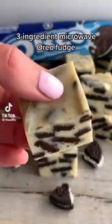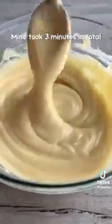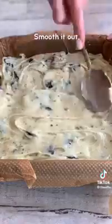So I've made lots of fudge recipes, but I've never made this recipe in the microwave, so I wanted to give it a go. Just add the condensed milk and white chocolate to a bowl and microwave in 1 minute intervals, stirring in between. Mine took about 3 minutes. Fold in some broken Oreos, then scoop it into a tin and smooth it out. Refrigerate until set, and that's it. It's super easy. Enjoy.